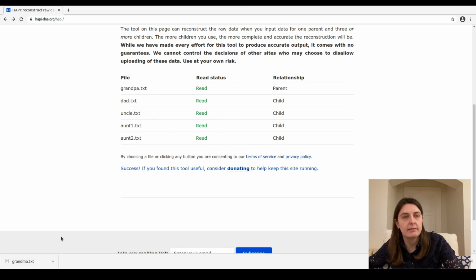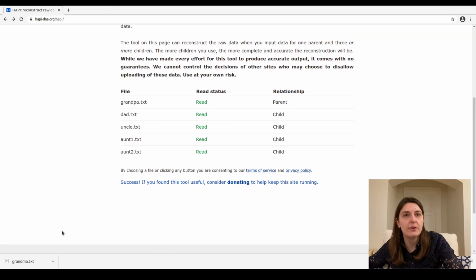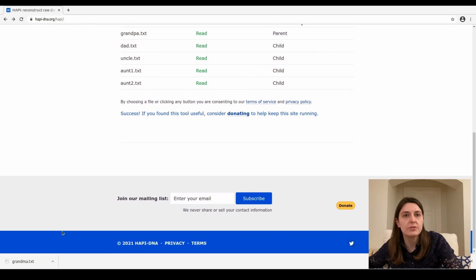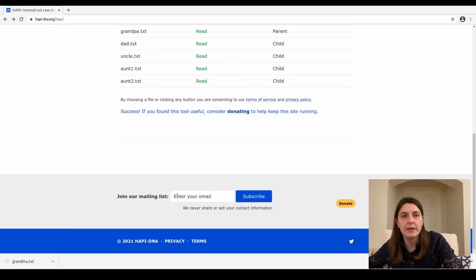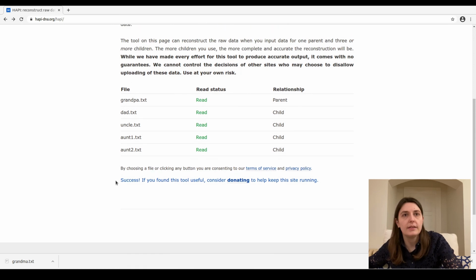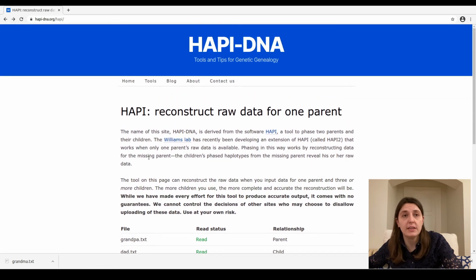The file format may change slightly between now and a couple weeks from now when you're using it, but that's how it is. I encourage you, if you find this website useful, to go ahead and join our mailing list. It's a very low traffic mailing list, and you'll be able to get updates if there's any changes that are ever made to Happy. It might get improved, or other features that are added to this site. We will send that to the mailing list.